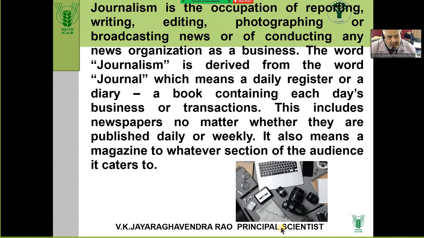So look at this slide here. There will be a lot of photography. Of course, now nobody uses the camera. They use a mobile phone. So then you quickly upload it onto a computer or social media, and then immediately you jot down that some vehicle has done an accident. So immediately you jot down the vehicle number. Or nowadays the students are so intelligent, they would directly shoot that car which has done a hit and run case. So along with the number, immediately it is flashed on to the police station, and immediately these fellows are caught. So that's how we are very responsible citizens in this society, and we do this job of journalism.